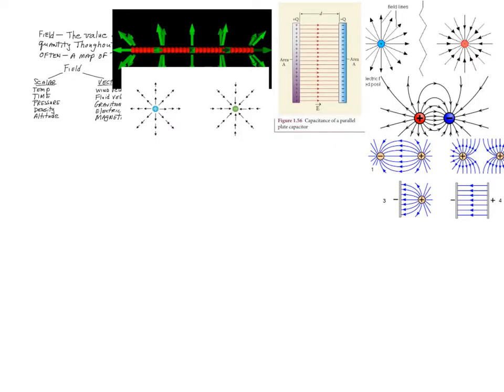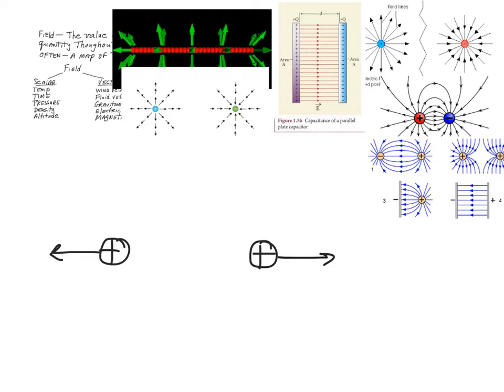Okay, so now we want to talk about electric fields. So what do we know? You'll see around the periphery a bunch of diagrams. We'll talk about those in a minute. But what we know is if we have two positive charges, they repel each other. And if it's a positive and negative, they attract.